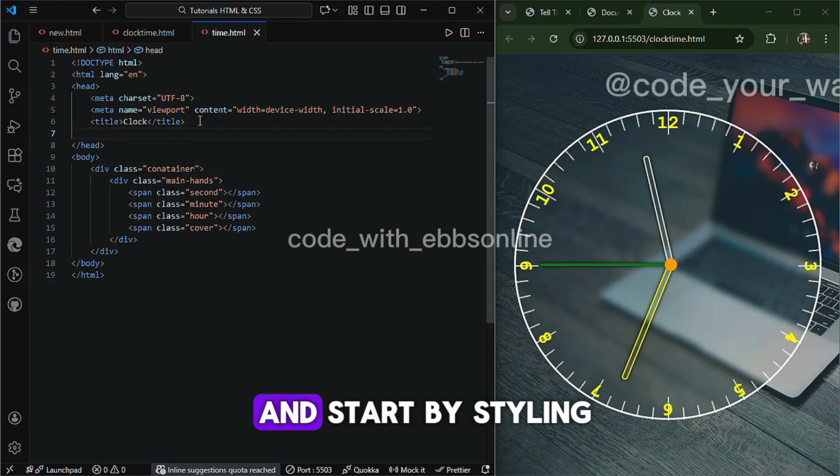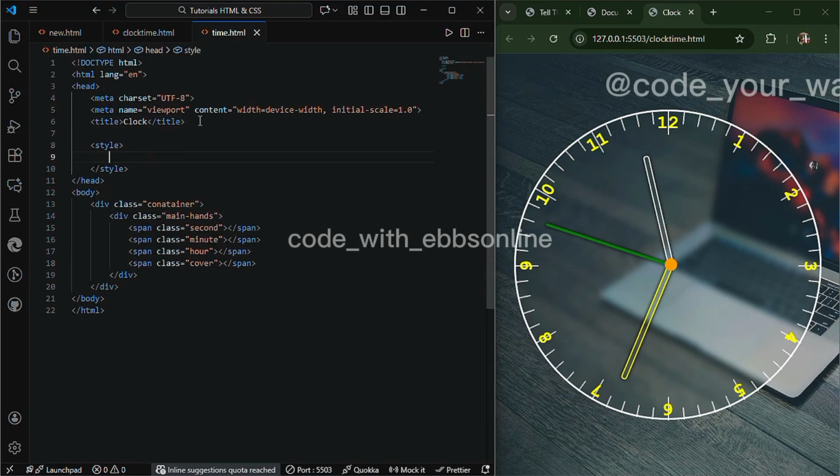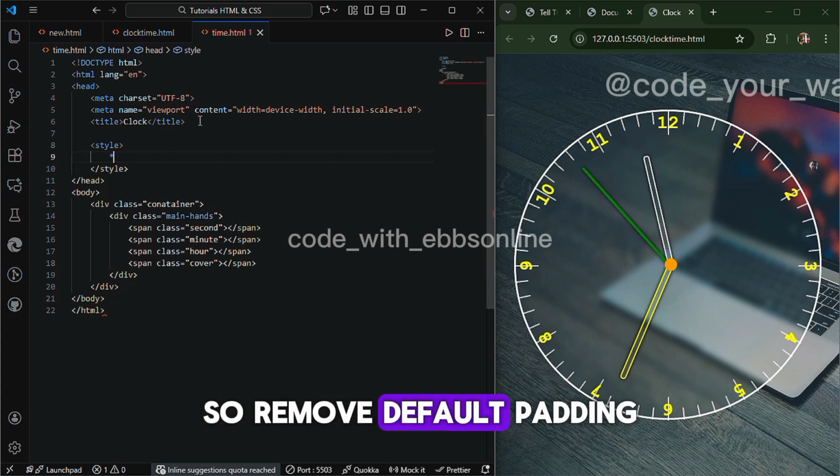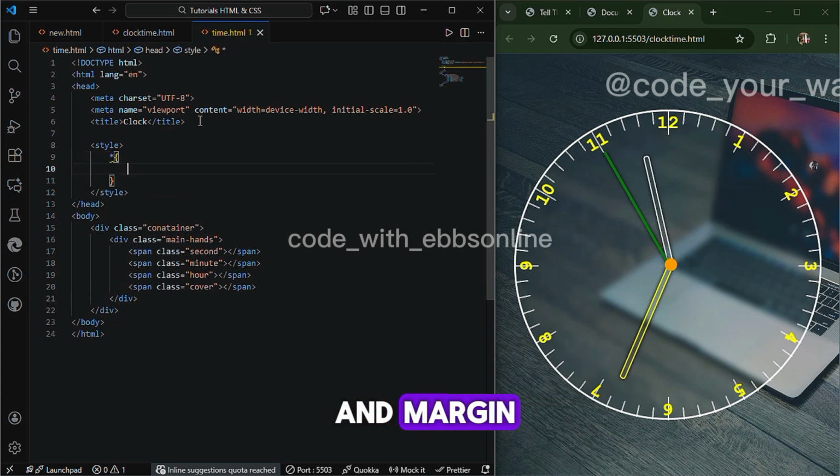So now I can go ahead and start my style. I'll do in-text styling as always. So remove defaults, paddings, and margin.